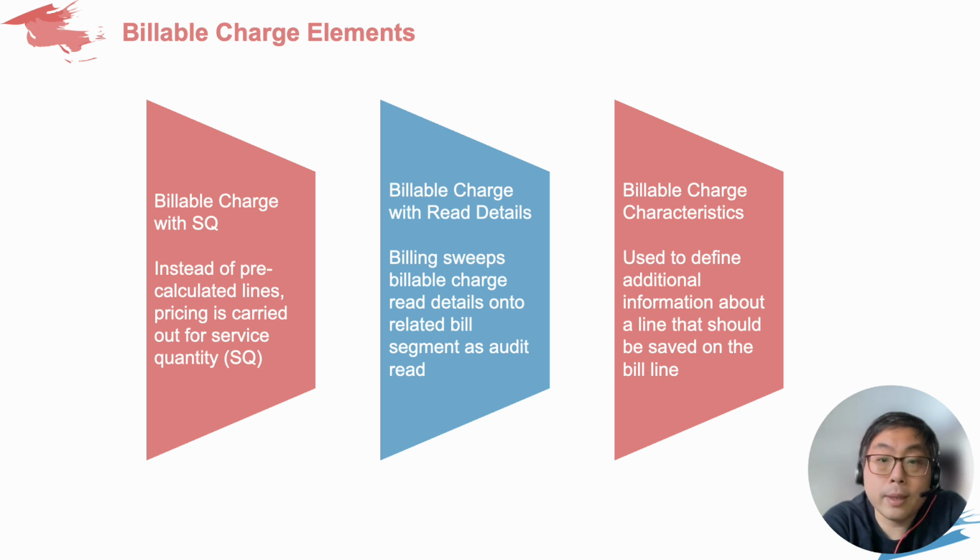So when you look at the system, the bill calculation line, each line would have a characteristic. They are typically for bill print purpose. So when the bill is printed or extracted, this characteristic will be taken into consideration so that the bill print PDF is able to display this information.